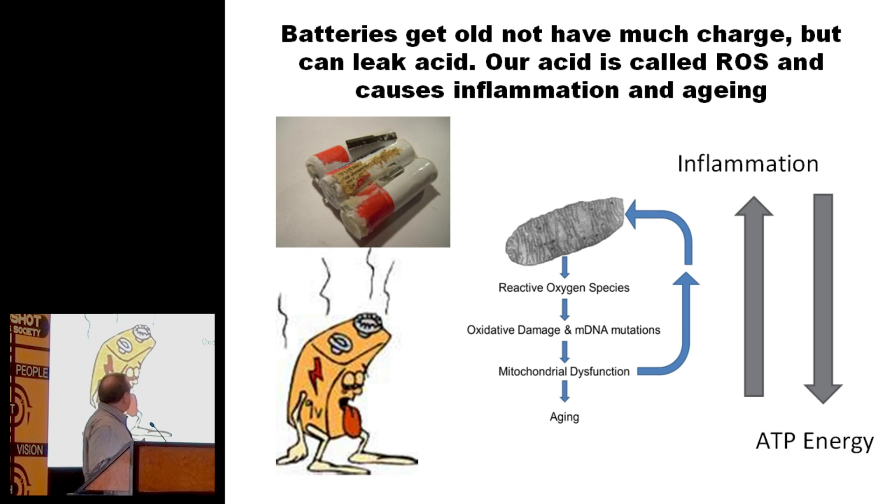For those of you who may have heard me speak before when I was talking mainly about vitamin D, one of the things we have a problem with is our life expectancy — we're living quite a long time. Mitochondria, unfortunately, have got a clock that's ticking. The clock that's ticking leads to the battery running down. So as we age, the battery runs down. And batteries do something quite interesting when they run down: they lose their charge, and you find you get nasty, acidic deposits on them — they leak acid. Well, our mitochondria do that as well as we get old.